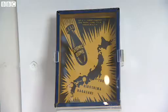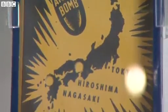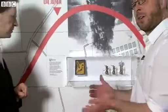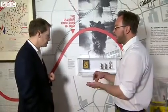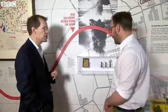Toy number three, what are we looking at? This is a small child's game. It's only 11 centimetres high. It was made 6 months after the atomic bomb was dropped on Hiroshima and Nagasaki. And it's a very simple one, the card games, where you have to put the mercury ball into the little holes. 6 months after the bombing of Hiroshima and Nagasaki.